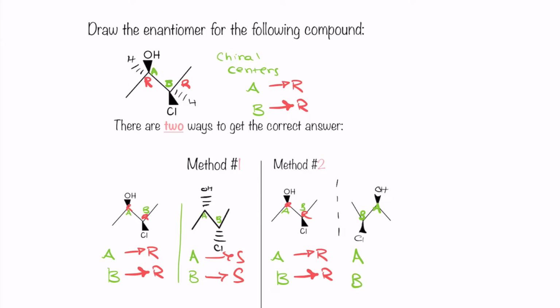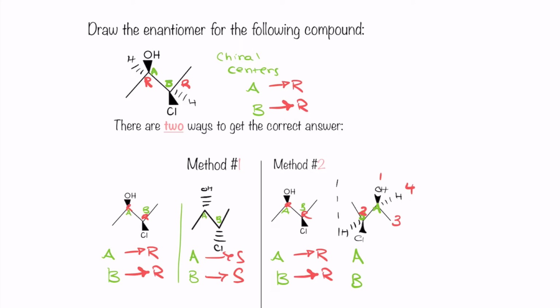Let's take a moment to draw in our hydrogens. So for this chiral center A over here, who's going to have the highest priority? Is it going to be oxygen, hydrogen, carbon, or carbon? And by now you should know that oxygen is going to have priority number 1. These two carbons have got to battle it out for priority number 2. So this carbon over here is going to get priority number 2 because it's attached to heavier groups than this carbon. And so now that leaves this carbon with priority number 3 and this hydrogen with priority number 4.